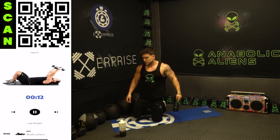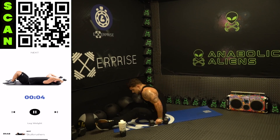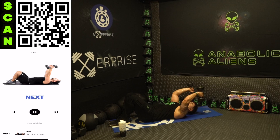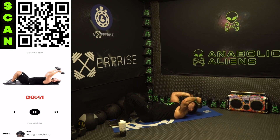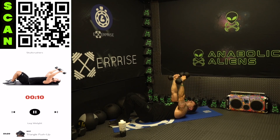We're coming down now — two moves to go. Skull crushers next. All the way down, touch the ground, back up — fully extend up, squeeze the triceps. Fight that burn, have no limits, believe in yourself. You are so much better than you think, aliens — you've got to believe in yourself. You're here for a reason, you're putting in that work for a reason. Keep believing in yourself — you deserve these gains, keep working for them and earn them.